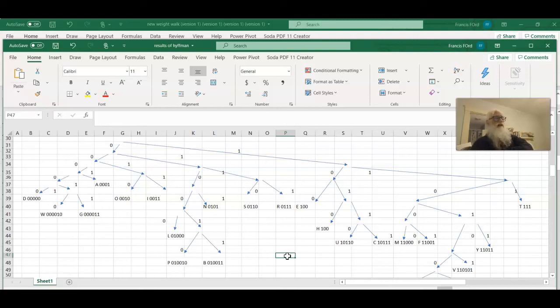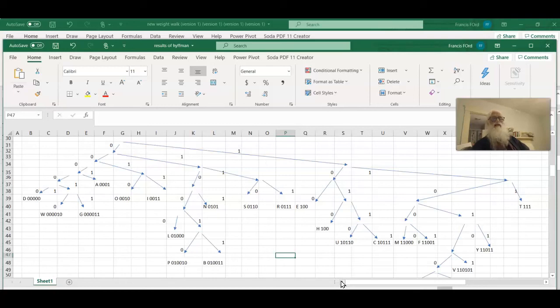It would say, if I got a message that started off as 011, then I would know I'm over in this section here, and then depending on whether I get a 0 or a 1 next, I have either an S or an R. So when you get the message, you take it to the tree and just travel down until you get to a leaf. And then that is the letter that it represents.